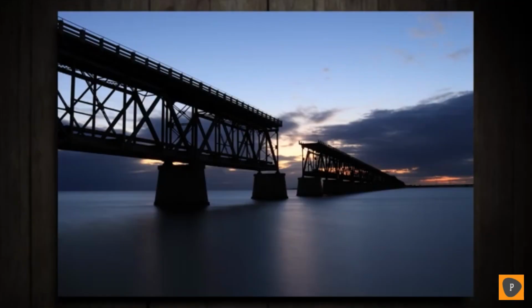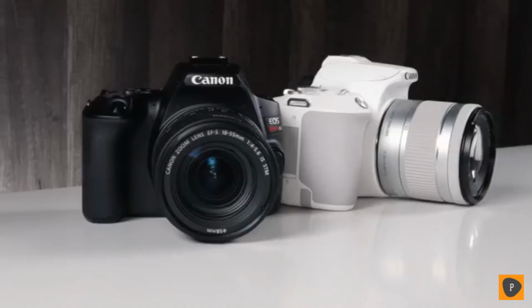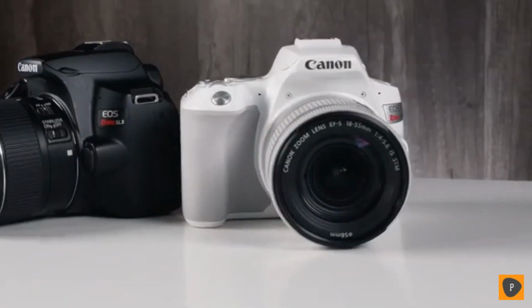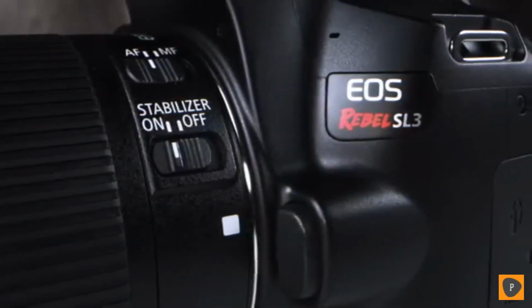If you love to photograph your children and family, travels, and landscapes, you may discover stepping up to an interchangeable lens camera can change everything. It will help you get better pictures and video with more detail and better color. With the introduction of the lightweight Canon EOS Rebel SL3 camera, this may be the discovery you've been waiting for.